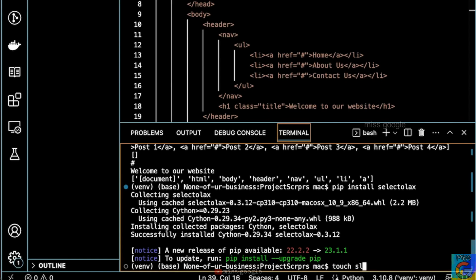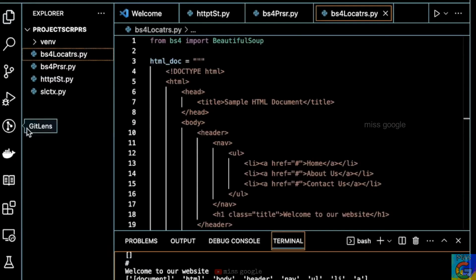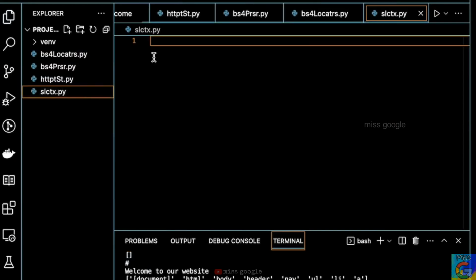Okay, so using the touch command, we'll create our file, or rather our module. Names are interchangeable, and as we do that, once that is complete, we can import the HTML parser.